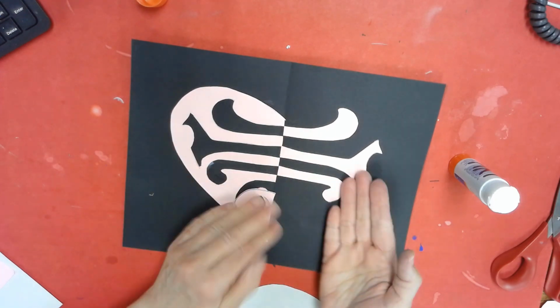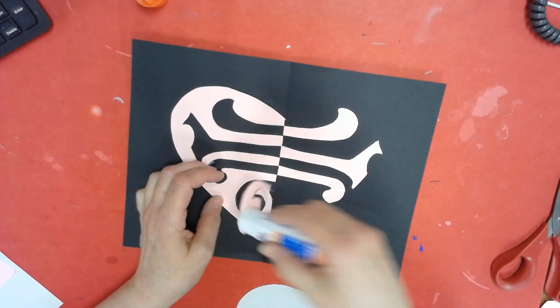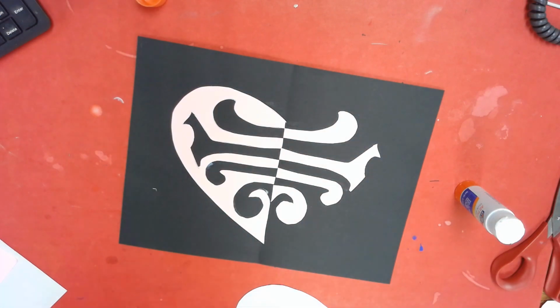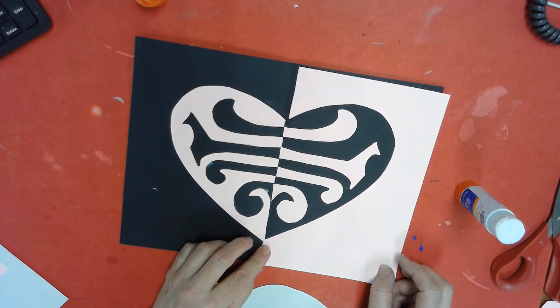So I should have the mirror image, right? If I'm doing this correctly, it's a mirror image of my shape. All right, now that I've got this done, I'm ready to add the last piece. Remember, we set aside this piece. We're now going to glue this down right here.